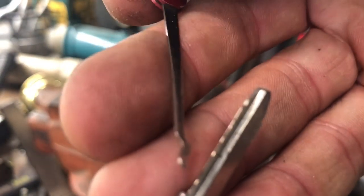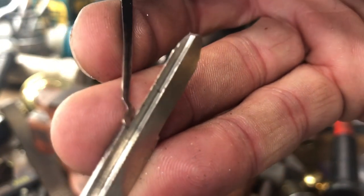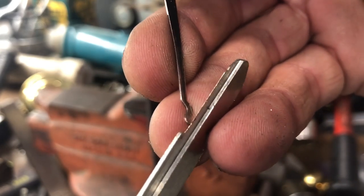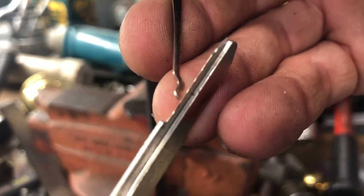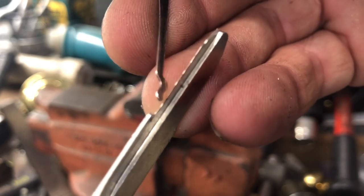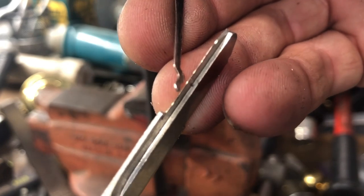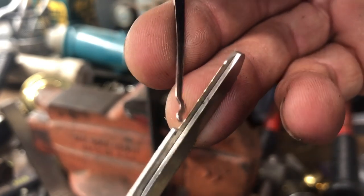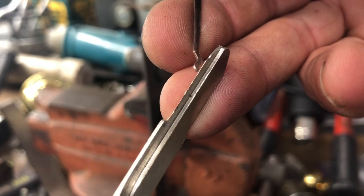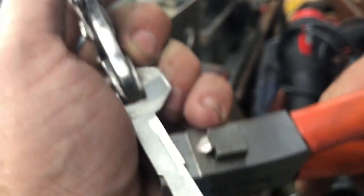Okay, yes we're getting some good marks. Be very careful when you're impressioning car locks because the dust shutter or the parts inside the very face of this can actually throw you off - this looks like a mark here but it's actually not. There's a very light mark on one, so this would be one that's definitely a cut. That one is not marking real well so we're going to leave that alone, but we have some great marks on one, three, four, five, and nothing on the tip.